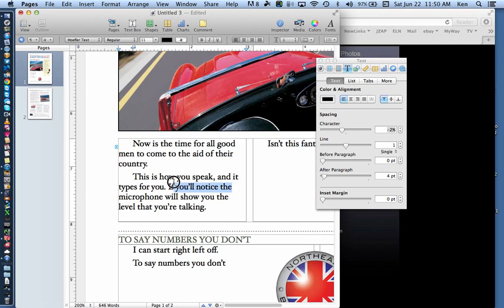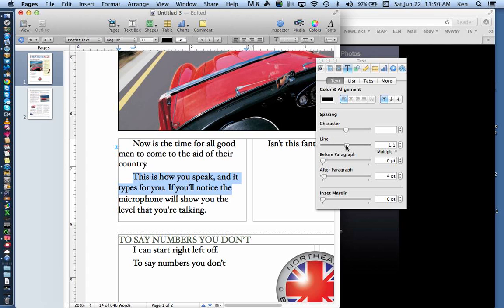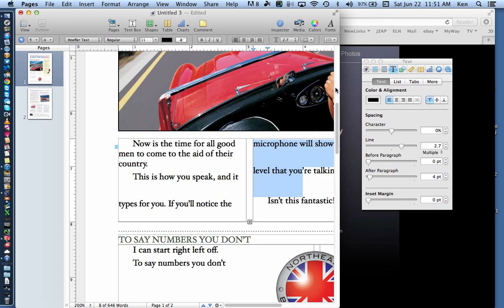If I highlight this text, I can adjust my line spacing, and this is the spacing between the lines. Now, the difference here is it doesn't just affect the lines that I have highlighted. From there on it affects. See? So I'm going to take this to the extreme, and you can see how it is, okay? So it starts here, and it says, give me 2.7 spaces between lines. But let's say I only want it for this one little bit, and then I want to go here. Let's move this out of the way.